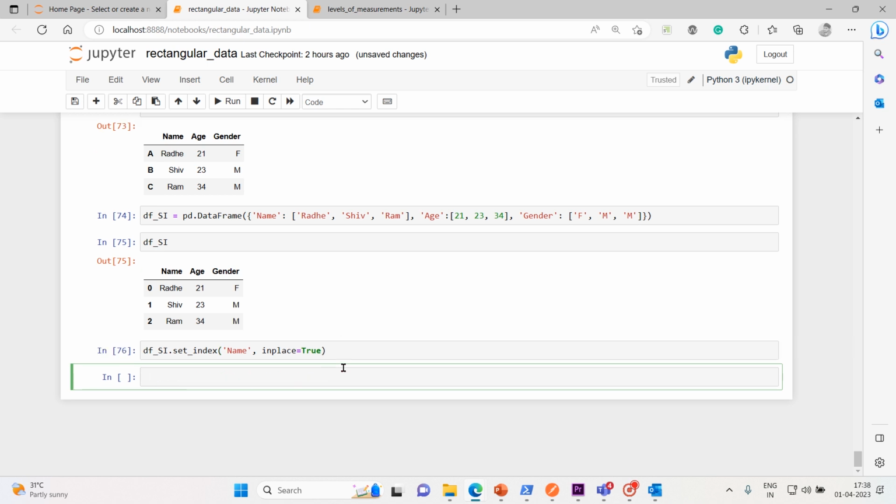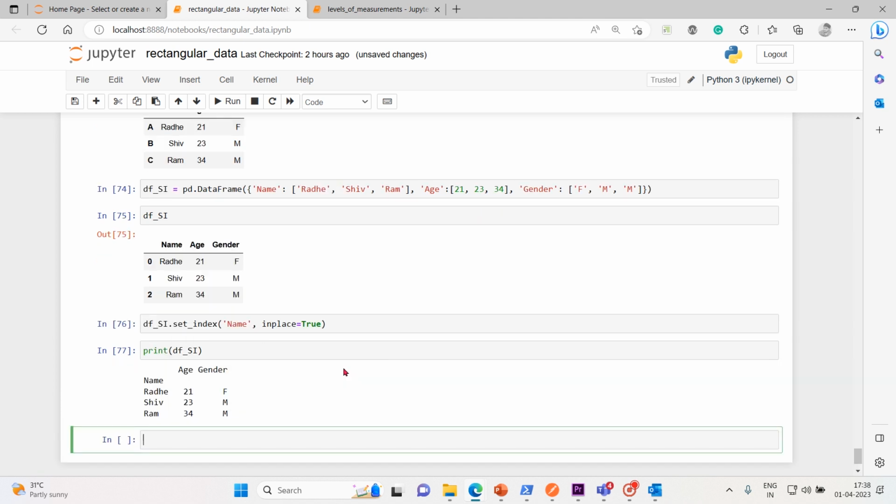Let me print df_si, and this is what is considered as an index. So the first row will be set as the index for us.